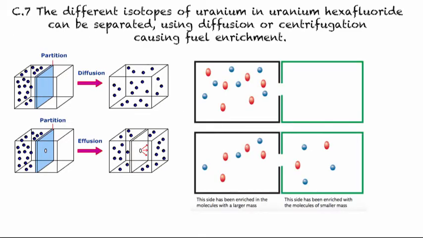So let's look at what happens with, for example, uranium. Here we have a side with uranium-238s, which are the bigger ones because they have a larger nucleus, and uranium-235s, and we want more uranium-235s. So what we do is we react the uranium with fluorine, and that creates a gaseous uranium compound. So it's gaseous, so it will therefore undergo effusion and diffusion. If we open up this hole here, the smaller particles will preferentially end up going through because of their size and the fact that they're moving a little bit faster, because when they're at the same temperature, a smaller particle will move faster than a larger particle.